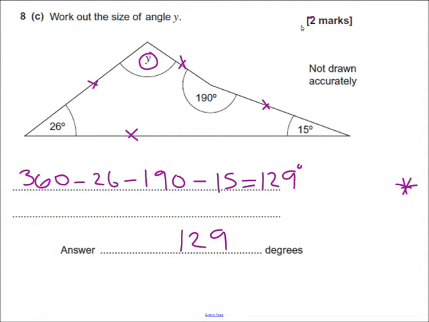Again, there are 2 marks. So some form of working out and the correct answer on the answer line. Also, look at your answer and look at Y and just generally ask yourself, does it kind of look right for what I'm expecting? And in this case, yes, it does.